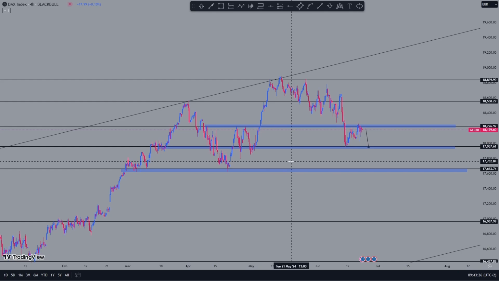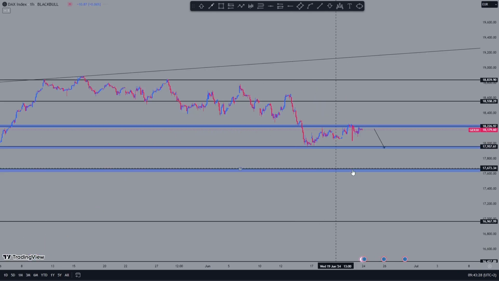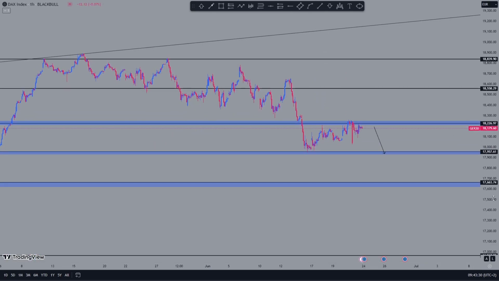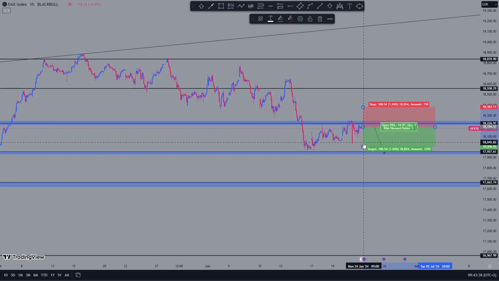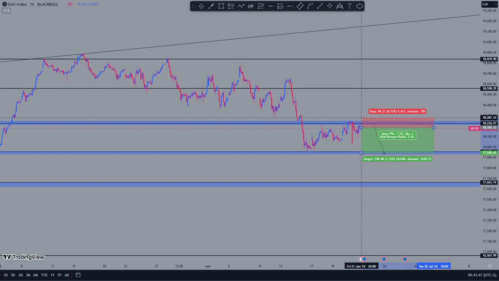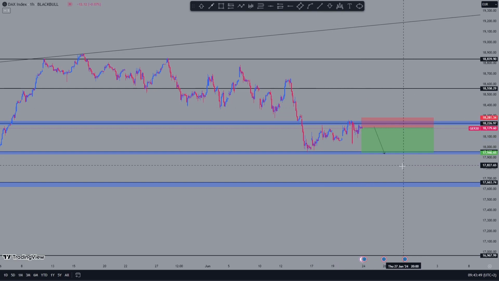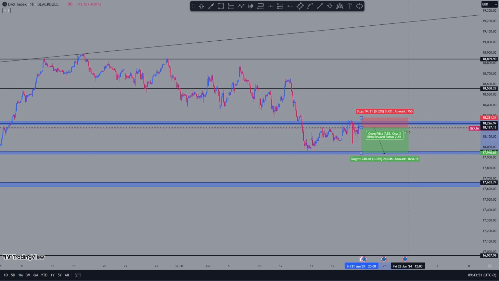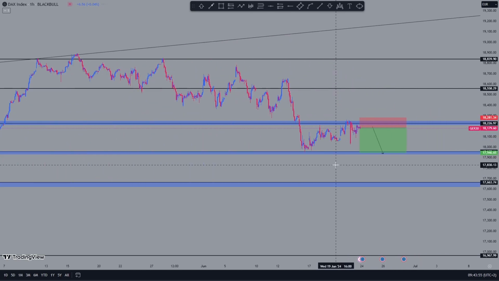So let me go to our time frame. Yeah, man, same thing. So I believe German 30, from here to there, man, it's a sell, clean sell. This is just a clean sell, guys. I'm gonna just put my stop loss there and my take profit there. So this is just a clean sell.